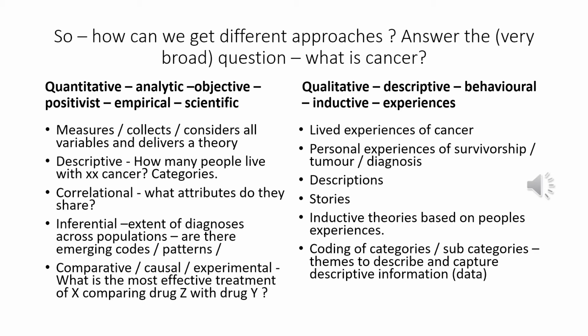We can compare, and this is where you get your randomized controlled trials and a number of other quasi-experimental and experimental design studies, which are there to compare, to look at experiments, to see which is the most effective drug or treatment, how often something occurs. It gives us really good, theoretically sound data to be able to identify what is going on and experiment. If this happens, then this will happen. So that's what quantitative analysis does.